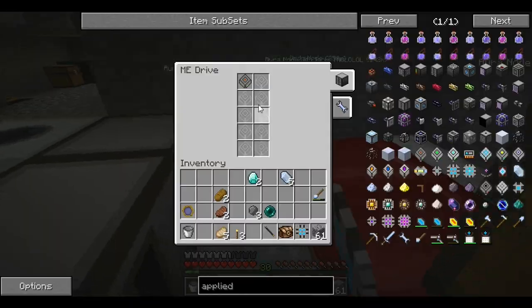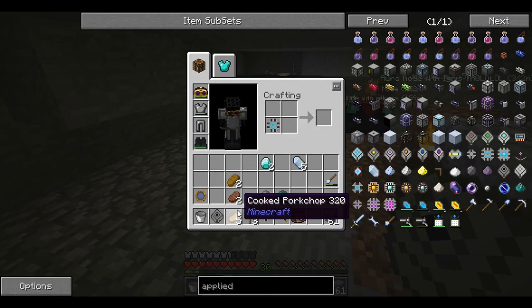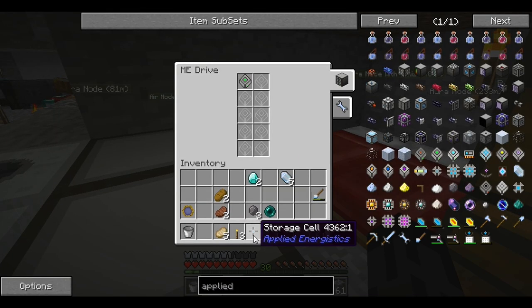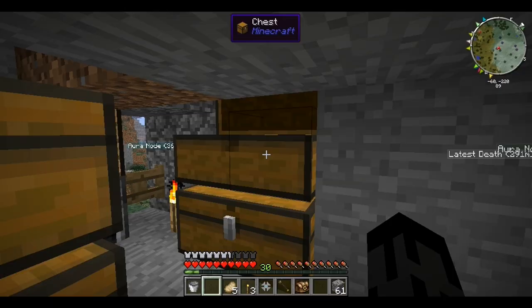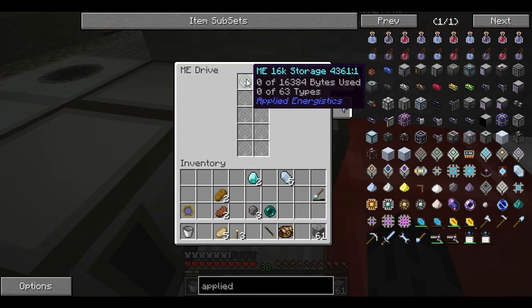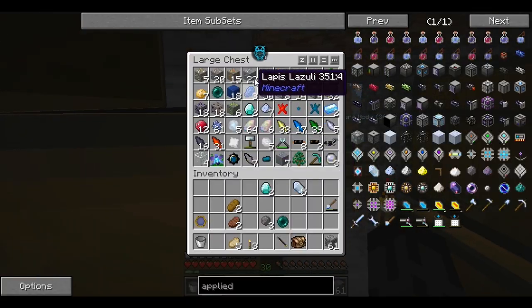There we go — now we have this. And you do this. There we go, now we have higher tier storage. I just realized I could have used this one instead of making a whole new one. Well, don't I feel smart. Now with this, this can actually hold more things — I don't know why it's 63 and not 64, it's kind of weird.